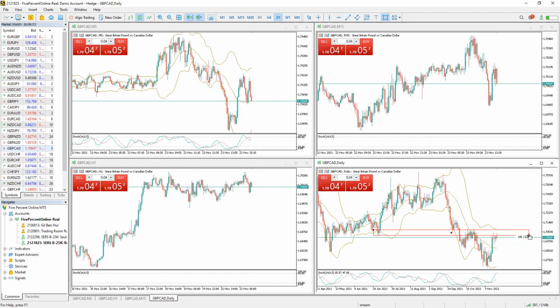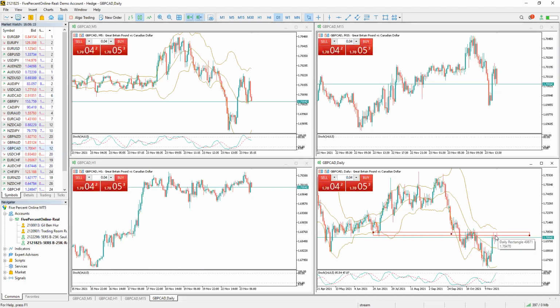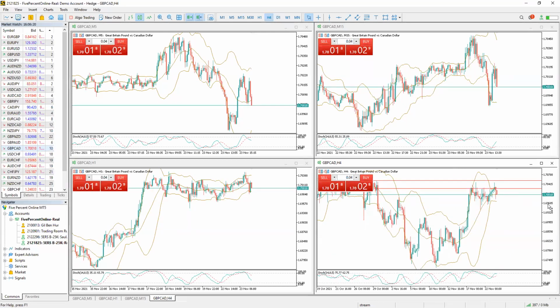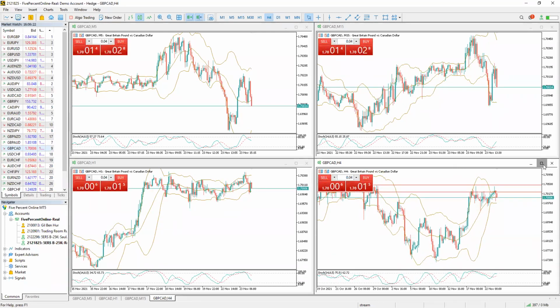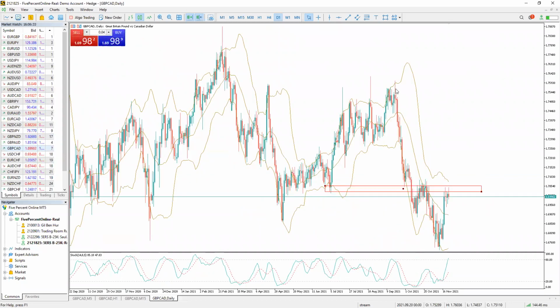The market made a retest, then broke. So we made a one-time support, then broke it, then made a retest with this kind of consolidation and made a move down below. So here can be an interesting key zone. We should be looking at this kind of zone. You see on the H4 that it's very difficult for the GBP CAD to go over that. So this can be a good zone to go with the trend and continue with it.